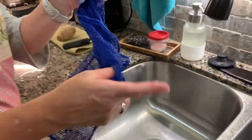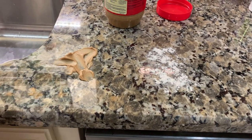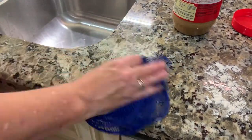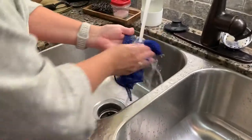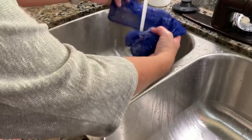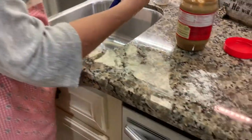Let me show you the second thing. Let's say you have some kids, or husbands, or maybe you yourself have smeared flour or peanut butter all over your counter. You know how terrible it is to try to get peanut butter up with regular dishcloths and then get it out of the cloth. My dishcloth is going to get it up super easy — gone, all in here. The yucky mess comes over to the sink, and whoever invented this at Norwex with these holes — genius — because the peanut butter just comes right out. You're not going to have to leave your hot water on for 15 minutes to get peanut butter out of that cloth. It's gone.